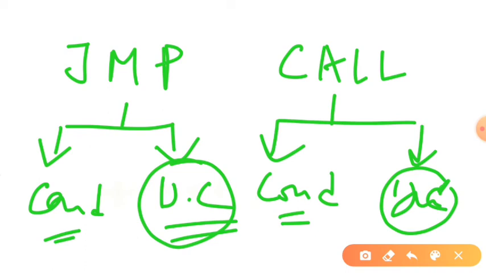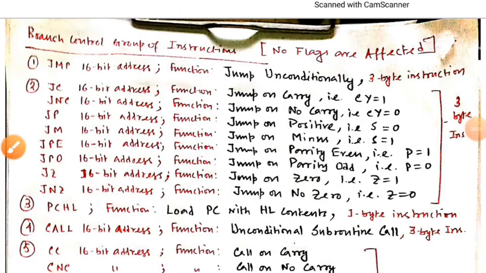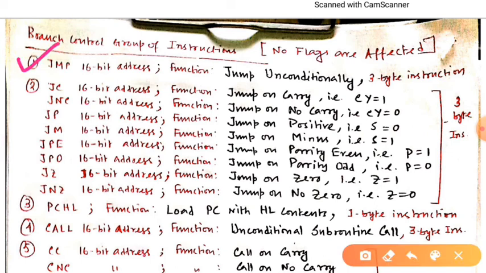So there is a chance that the program execution will not be hampered, and the next instruction will be fetched from C003. Whereas in the case of unconditional jump or call instructions, the next instruction will always be fetched from the memory address specified in the instruction, that is C050. So this is the difference. We will first discuss all the unconditional and conditional jump instructions, then all the unconditional and conditional call instructions. We will start with the unconditional jump instruction, that is JMP.